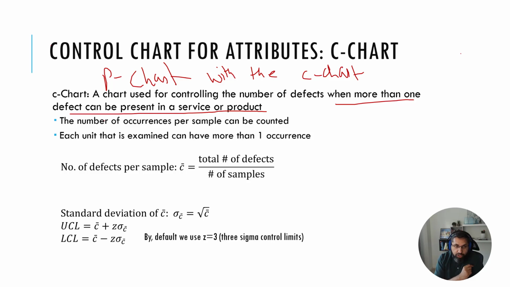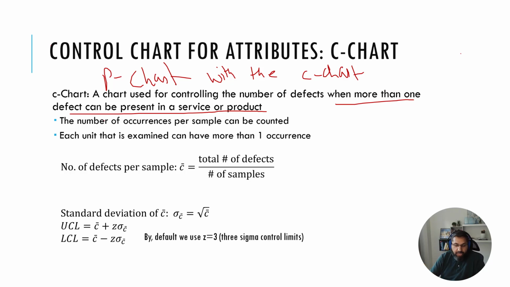In a C chart, you don't have defective, not defective underlying data. You just look at each unit and you find how many defects it has. So for example, you look at a complex electronic circuit and you find how many wires were wired incorrectly. Each circuit has a number of defects. You could have 0 defects in a circuit, or 1, 2, 3, 4, 5, or a large number of defects. So it's not 0, 1, it's 0, 1, 2, 3, 4, 5. It could be any value, 0 or higher.